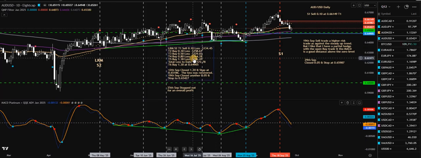So we had a win on the buy side. Now we're going to put myself in a position where we can't lose on the sell side. Only because the MACD platinum's through the zero level. So it's the Aussie USD. That's the only thing I've got for Monday.